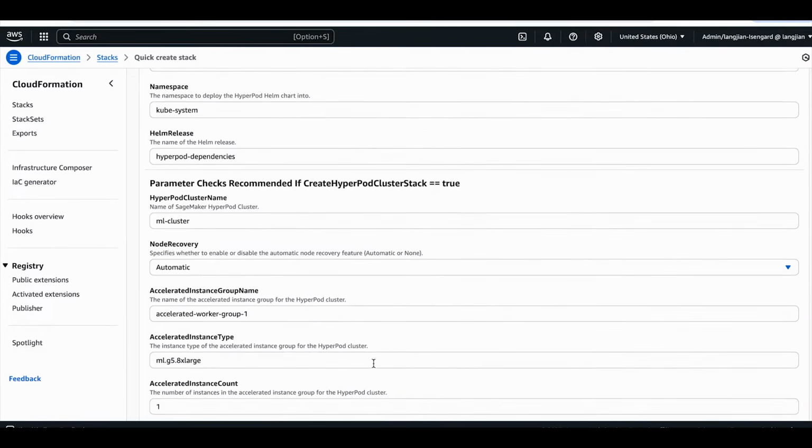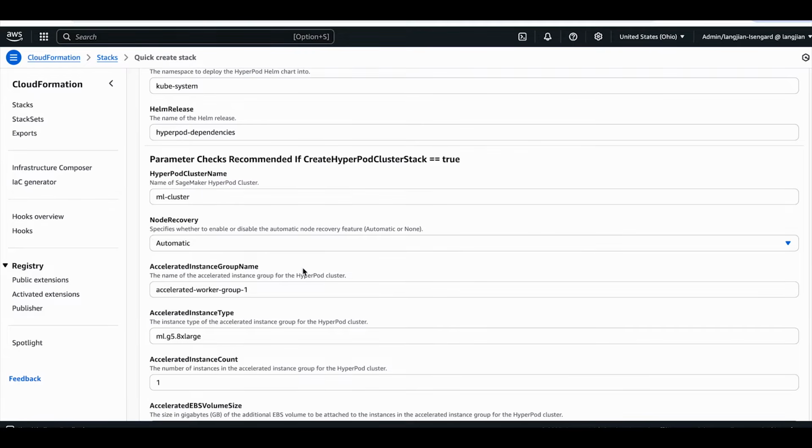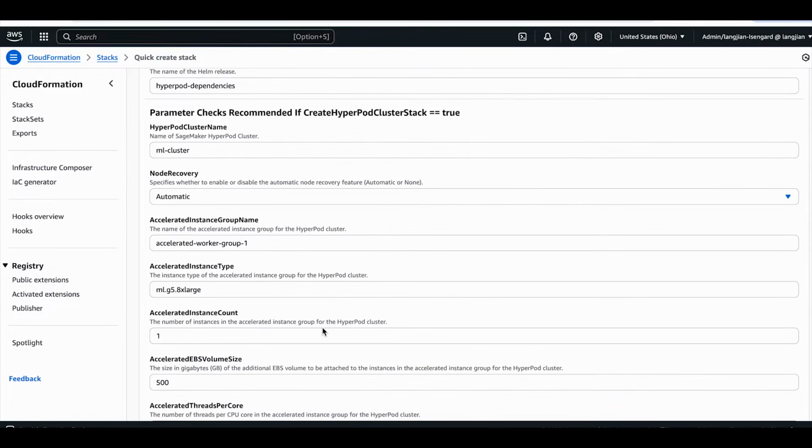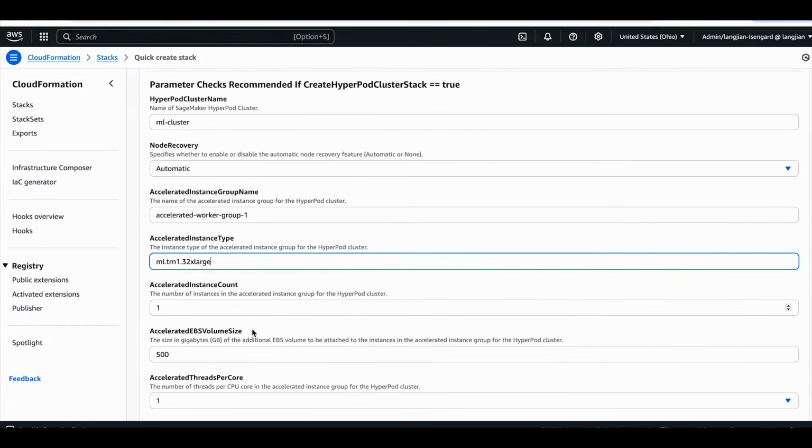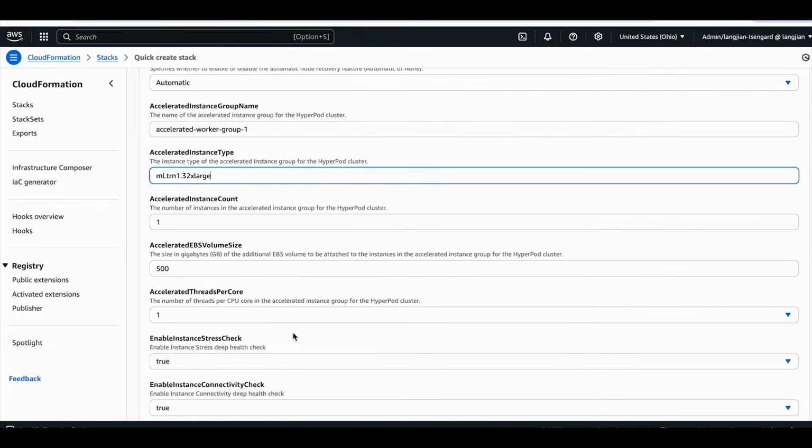And then moving down, this is the HyperPod cluster name. Give the name you want it to be. And here, make sure you choose the right accelerator instance type. By default, it's a G5 instance, but here we want to use the Trainium 1 trn1.32xlarge. And you set the right accelerator instance count.